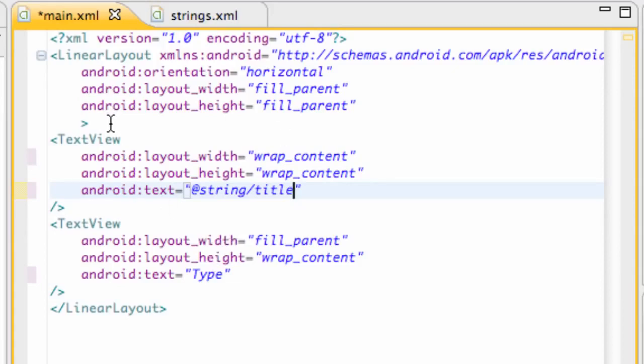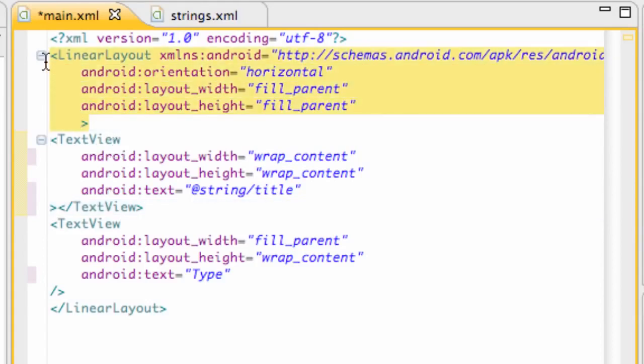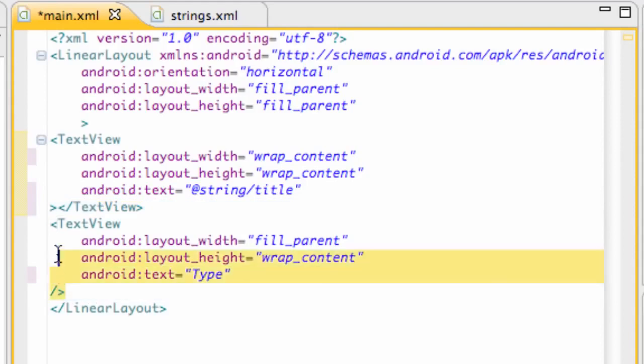Oh, one other thing. There's two ways to kind of close your statements. You can see them both here. Basically, we're setting up our linear layout here, and it's closing down here. Now, basically, anytime you see a /, that's when it's closing. So for example, I set up two different text views and their closing statements. So we have our text view, and we set up some attributes, and then we use the less than sign, and then we use a greater than sign, /TextView, and then a less than sign to close it. Or if you don't want to type this out every time, you can just do / and a greater than sign at the end of your text view.